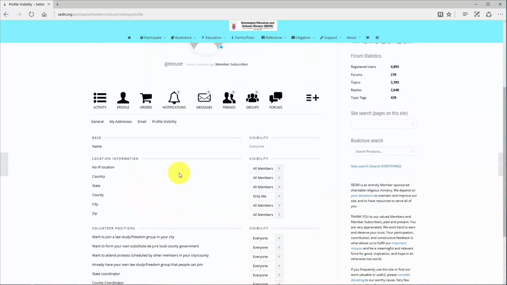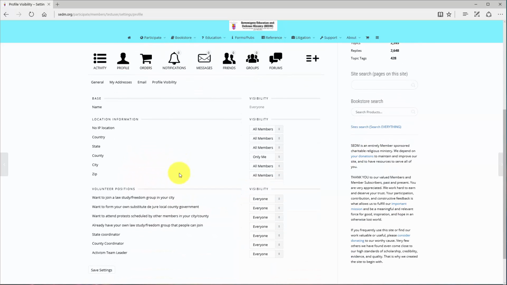And by the way, entering this information is really important, and as we said, it's voluntary. If you don't enter it, then nobody will know anything about you. And if they don't know anything about you, they're not going to try to contact you. They're not going to try to make friends. They're not going to try and schedule activism events in your area and invite you. You'll basically be a nobody. And so it's important that you go in after you join the site to populate your profile as thoroughly as you can. And you don't need to worry about losing your privacy, because this is all generic information.